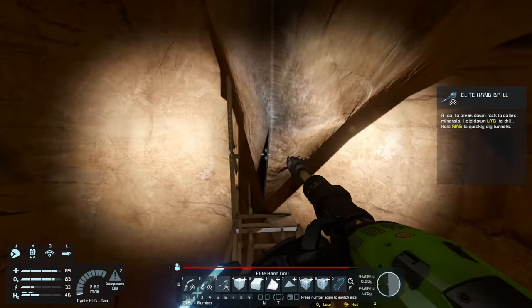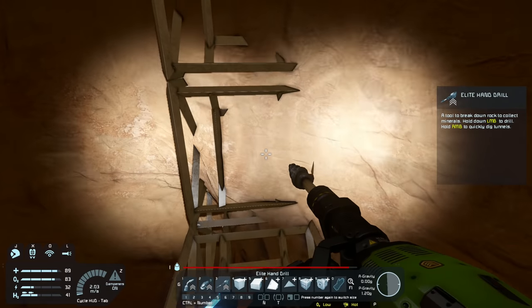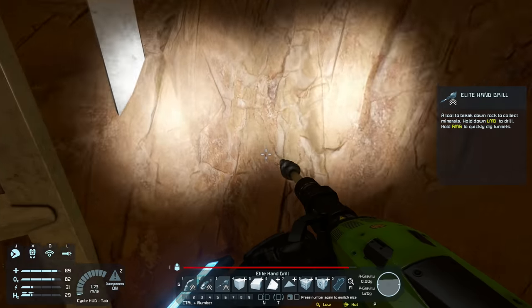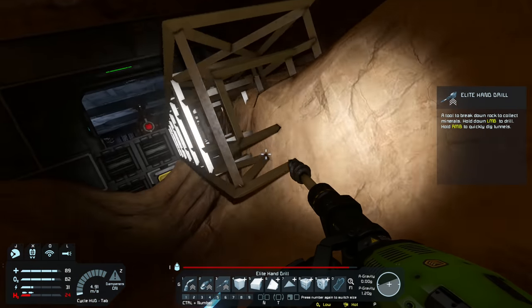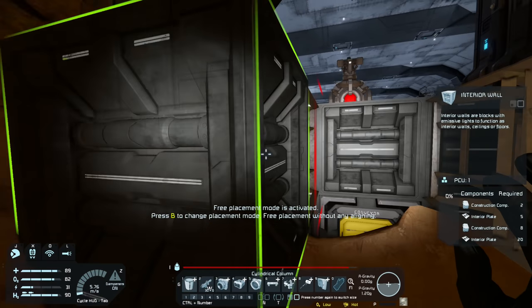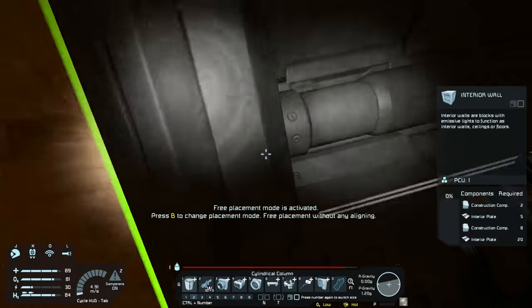And hey, it looks like the drill didn't end up in midair like it did last time, which is great. Let's see if I can... Whoa! Okay then. It always makes me jump when that happens, for some reason. Alright, now we should be able to place our blocks down. And then we should see nothing but the interior wall itself.